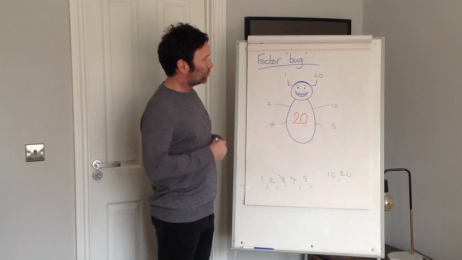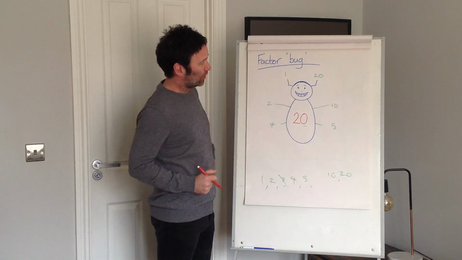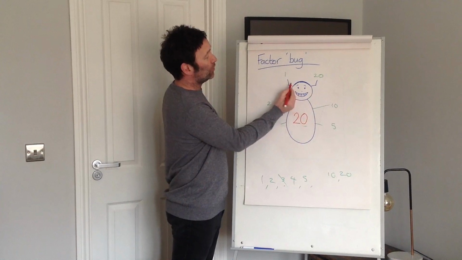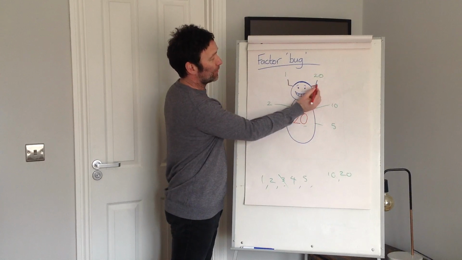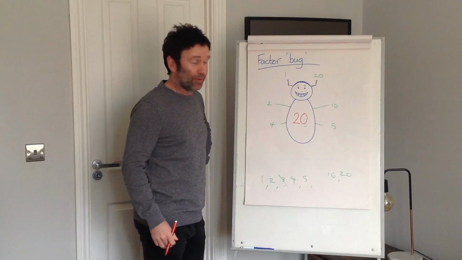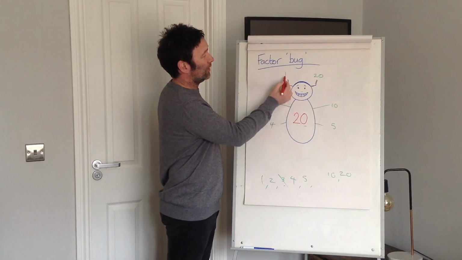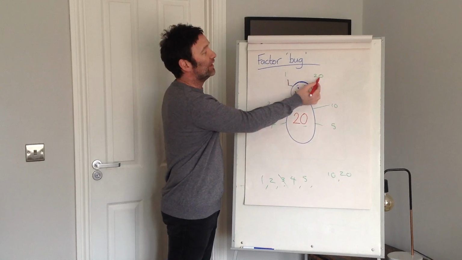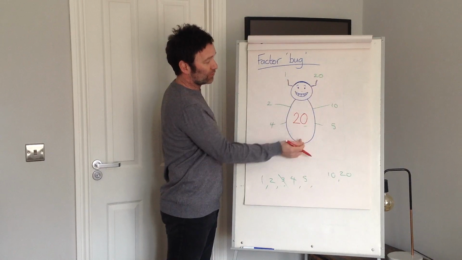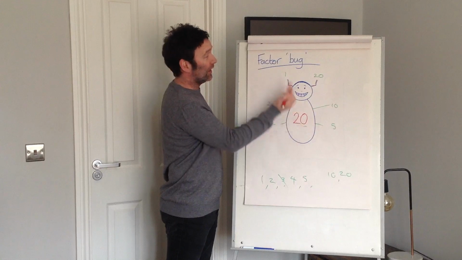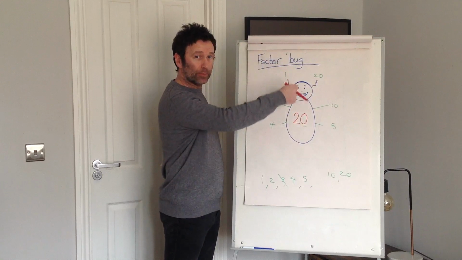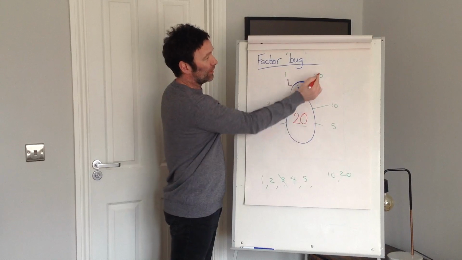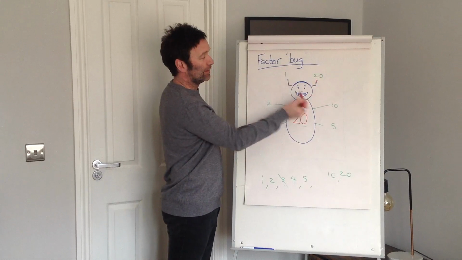So what we do is we start, as you can see I've already filled this one out, we're trying to find the factors of 20. What we do in the antennae up here, that we always put on the head of the bug, is the number 1. As we said earlier, it's a factor of everything, and 20. So the first pair of factors is always the number that's in here and 1. So it's always a starting point. Always encourage the children to do that bit first, 1 and the middle number. 1 times 20 gives you 20.